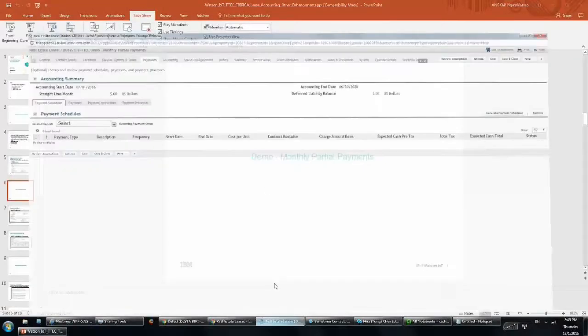So I'm going to go back to the system. Here, I already created a shell real estate lease record. So now if I go to my Payments tab and Payment Schedule section, click on that Generate Payment Schedule action there.